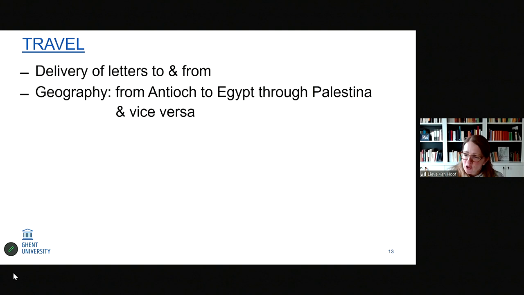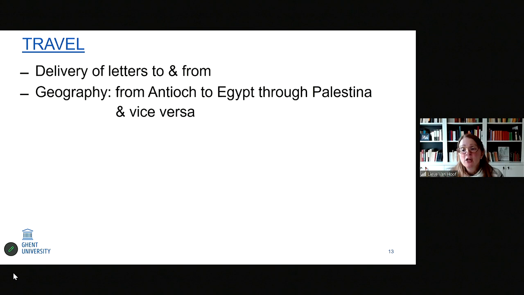So we should not forget that every single letter which we have of Libanius that went to Palestina was carried there by somebody, and vice versa. When he receives a letter from Palestina, that means that people are traveling. And I think that the letters of Libanius show just how much, just the sheer variety and the sheer frequency of traveling that there must have been. But then, of course, there is not just travel to or between Palestina and Antioch that we can see in Libanius' letters, but also travel through Palestina.